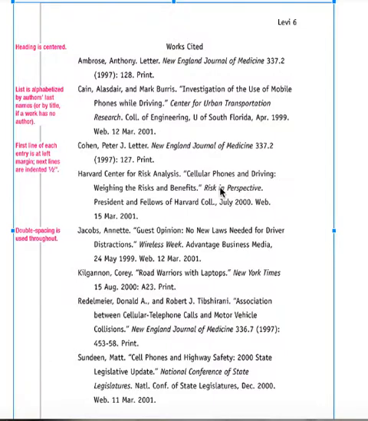And then the last tip is that if you look at the whole page, everything is double spaced, not triple spaced and not single spaced, but double spaced throughout the whole document. So those are really good tips. If you look at it, you'll see that there's the author's name in the citation, the title, and the publishing information and the year, and then usually the very last thing or one of the last things in the citation is whether it was print or web. And print just means it was a book that you could hold in your hand, and web means that it was a website.